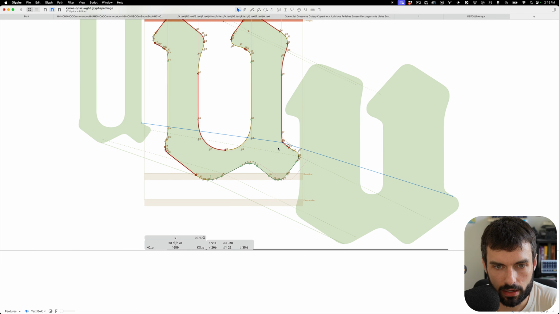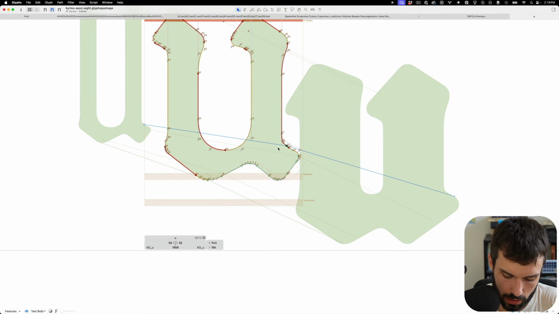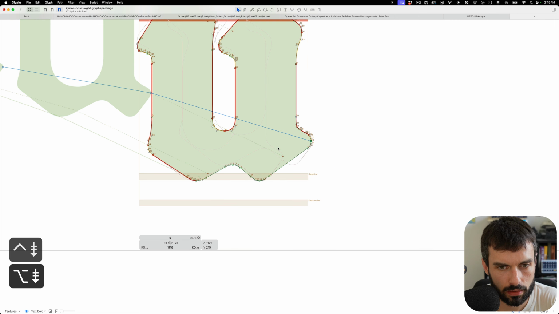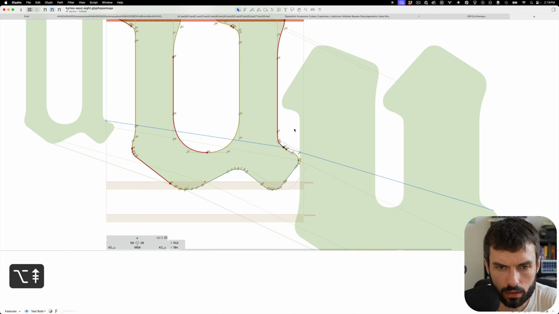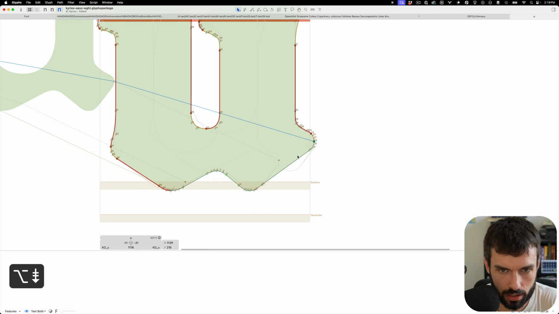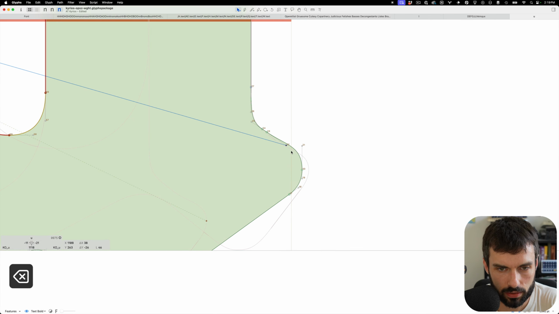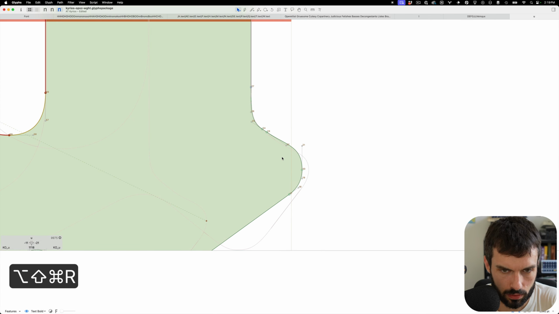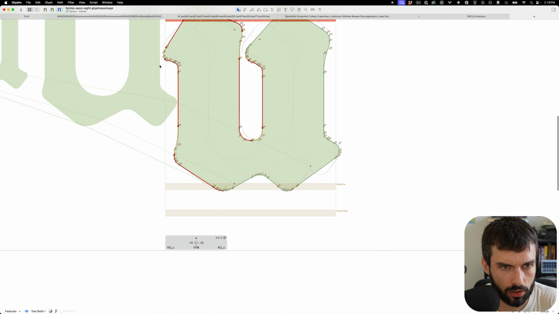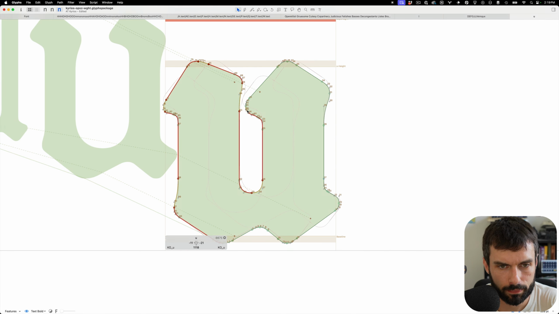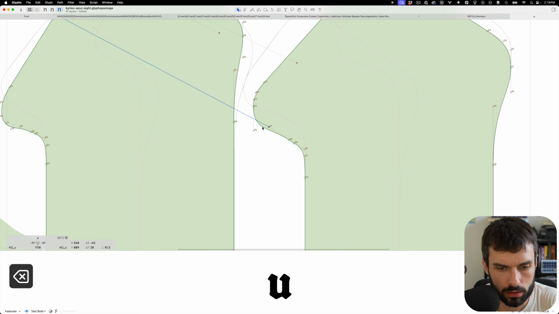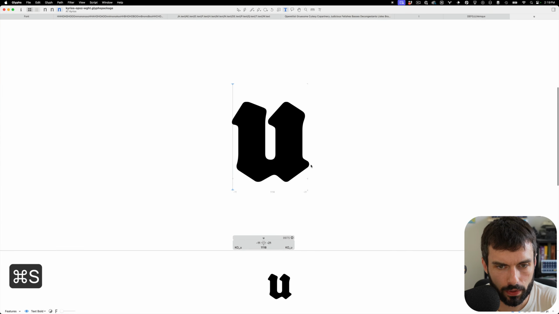It kind of raced ahead here. I see. So this is an inflected curve here, whereas here it is not. So let's, there we go. Maybe there are two of those here. Yep, I see. Cool. All right.